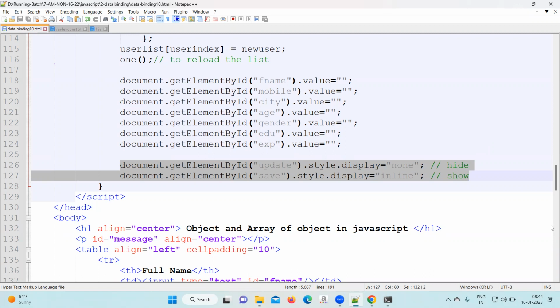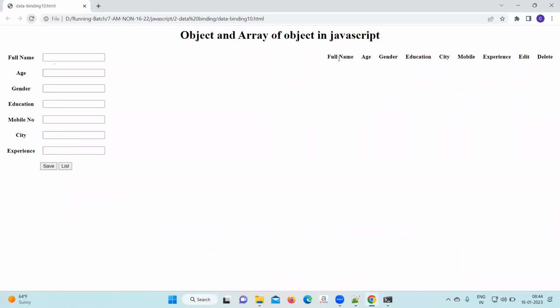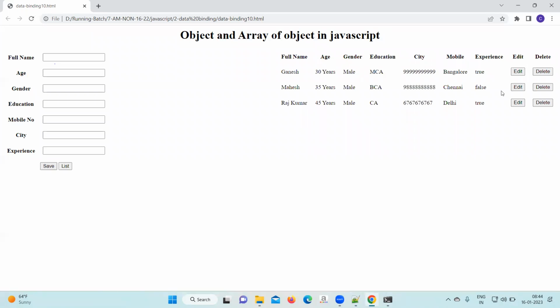Okay, so the update is happening. After updating, your button will be back. So if you click on edit, it appears, and update it to something else. This is the array data. Suppose I added 10 here. Update. So it got changed to 10. Now again it's available to add a new value. We can add the new value from here.